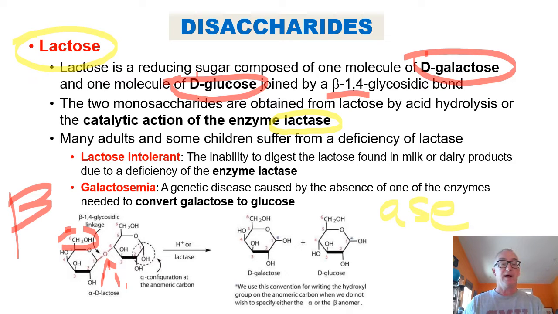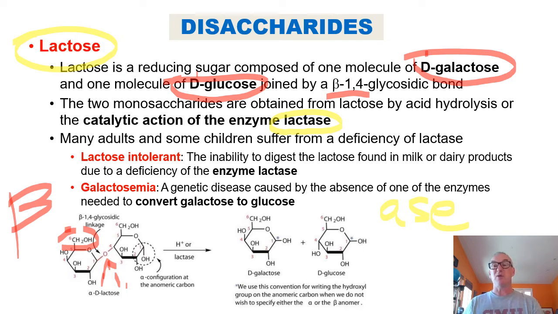Another problem with lactose that people have is that we know that glucose is the preferred monosaccharide for your body to break down and get its energy from. So galactose generally gets converted to glucose for the metabolism to take place. Galactose doesn't actually get broken down. It gets converted from galactose to glucose. And so you have an enzyme that does that, recognizes galactose and then changes the structure around to glucose.